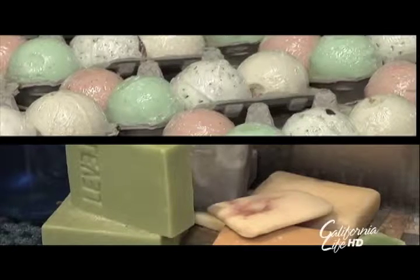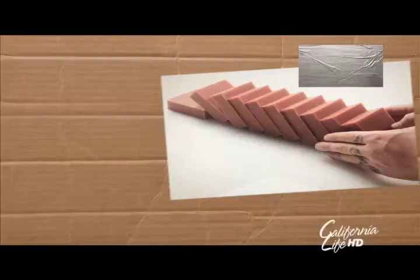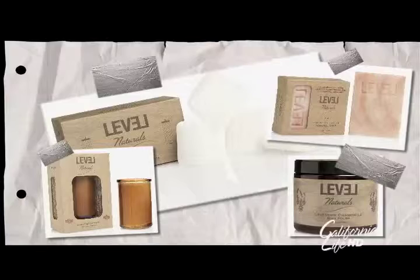But creating all of their signature smells and formulas didn't happen overnight. It took us about a year of learning how to make everything — a year marked by a lot of trials and errors. We made some truly horrific combinations of smells, and because they only test their products on themselves, we also found that there are certain seeds that are not good for soap because they're like sharp glass when you go to wash yourself.